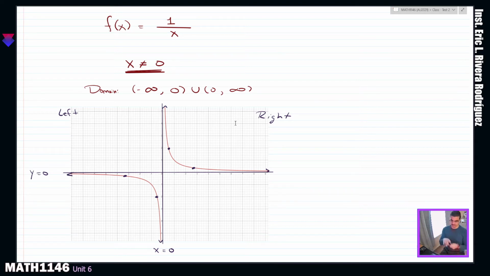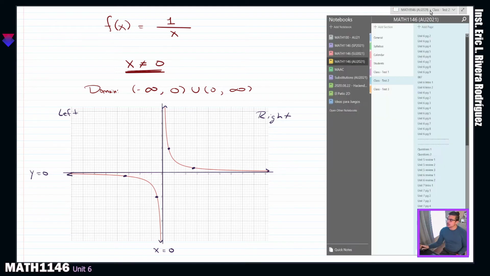The most important thing here is that we have a restriction, and the restriction is that the denominator can never be equal to 0. From that restriction, we modify the domain of the function, and from the modification of the domain, we can get the vertical asymptote. Right? So now we are going to study how to find holes in the graph, if there are any, how to determine horizontal or oblique asymptotes, and how to find those equations.